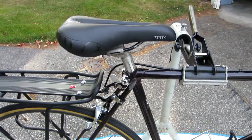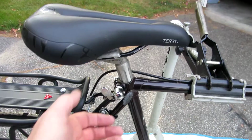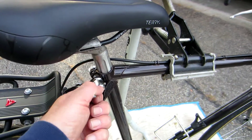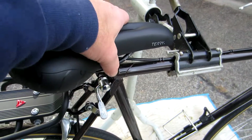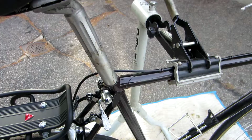Okay, the seat is attached to the bike via the seat post, and this will also be off the bike when you get it. It has a lever here, like the ones on the wheels. If I turn that, see how it just drops down into the seat tube. So the seat post rests in the seat tube, and I can pull it out.